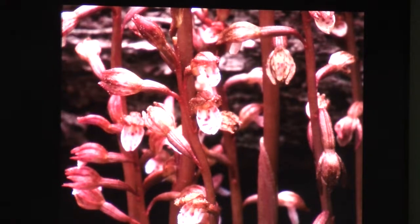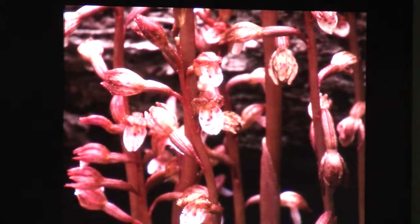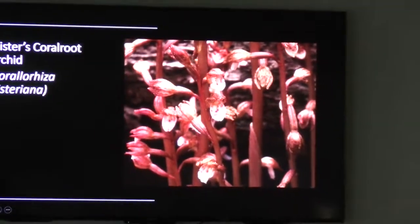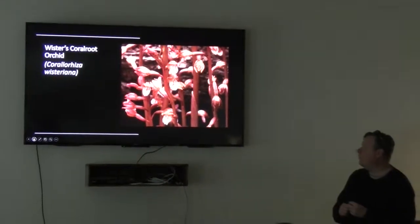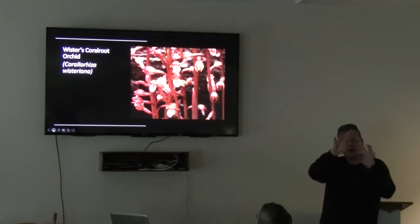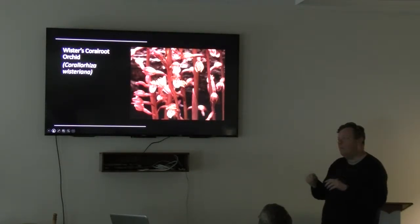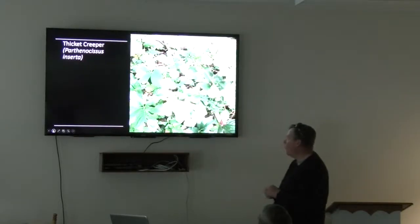But this is one of our rare ones. It's up in the early spring, so like March, April. It'll be done by now, probably. But this is one of those things that seems to be genuinely rare. And it likes rich soil too, mafic rocks. And it's scattered throughout our state. Doesn't jump out at you either. But I actually do think this is quite a rare one. So I was pleased to find this in the county, or rediscover it.